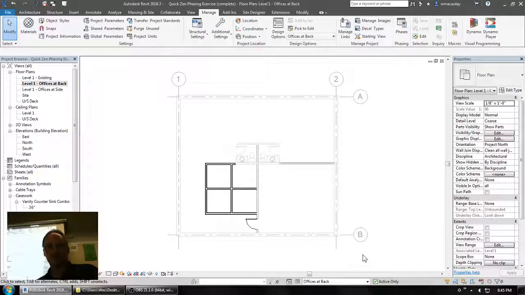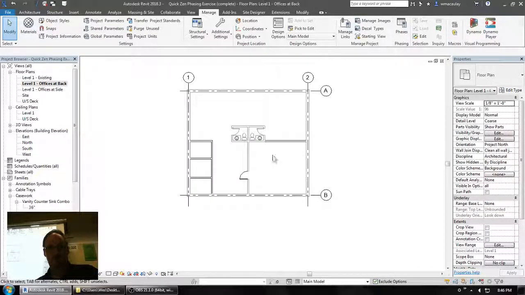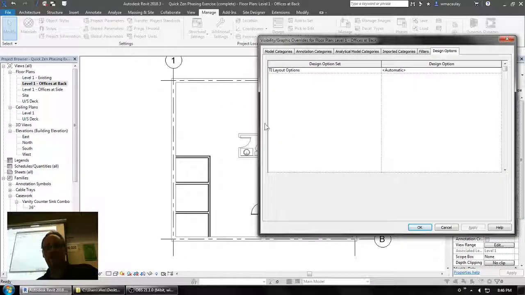So here with this option set to automatic, now I can switch between them at the bottom. So what I should have done here, offices at side is my primary option, right? This view I've labeled to be offices at back, so probably it would make sense if I go into the visibility, if I make my design option match.